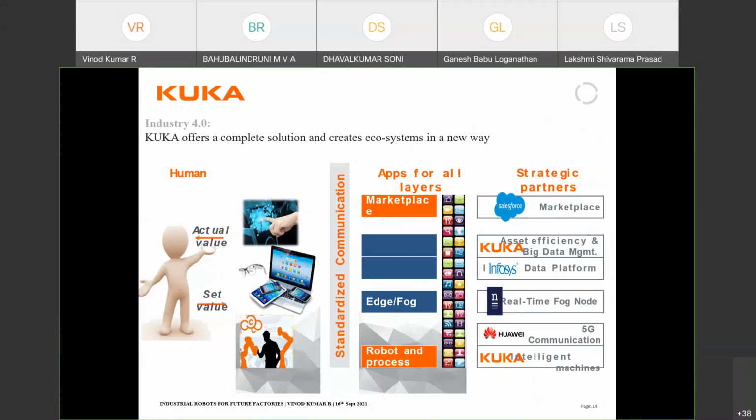So this is how KUKA offers data communication for Industry 4.0. We work with different types of communication and different kinds of APIs. We can access it from our mobile or a tab. Any data can be accessed, and data can be transferred from machine to machine. And if any machine is going to fail beforehand, we can give inputs to the customer that this machine is going to fail, so they can make sure everything is ready and the downtime is less.